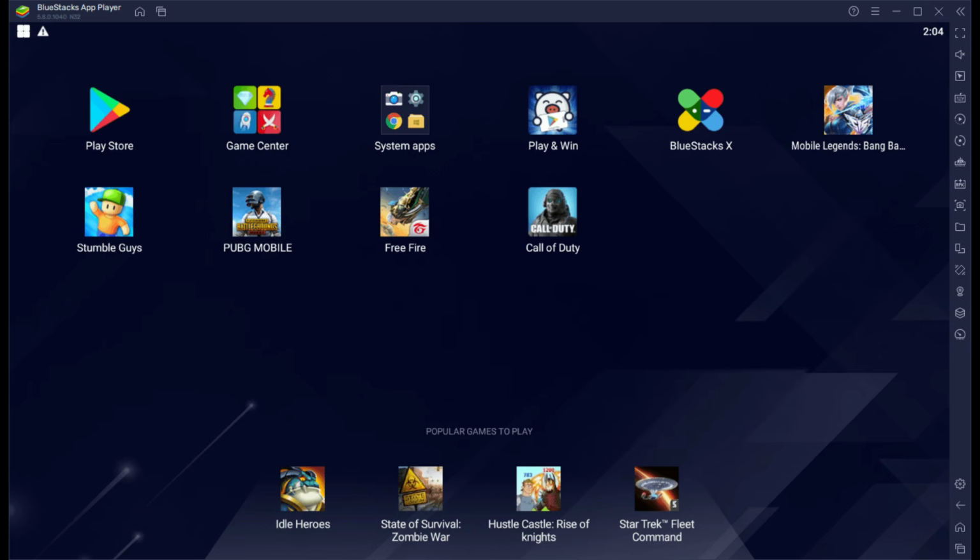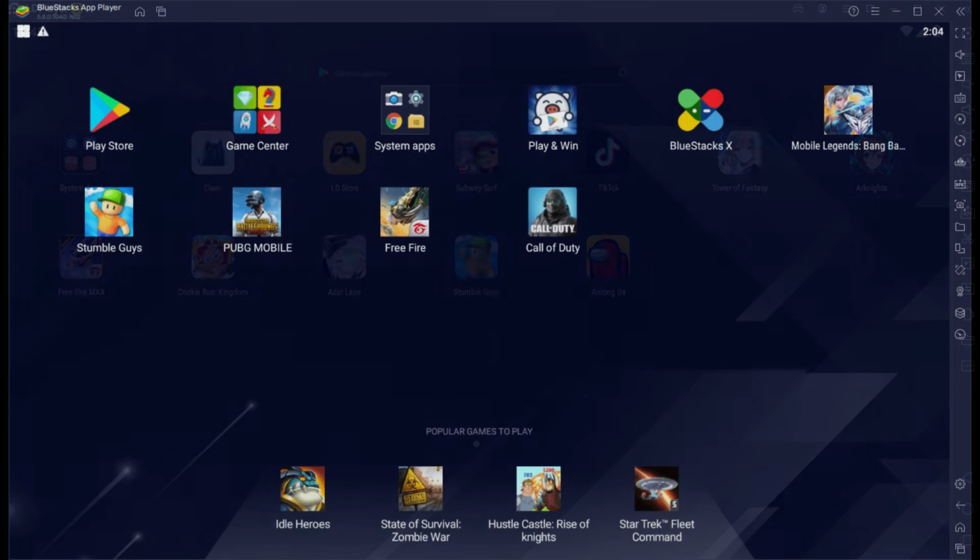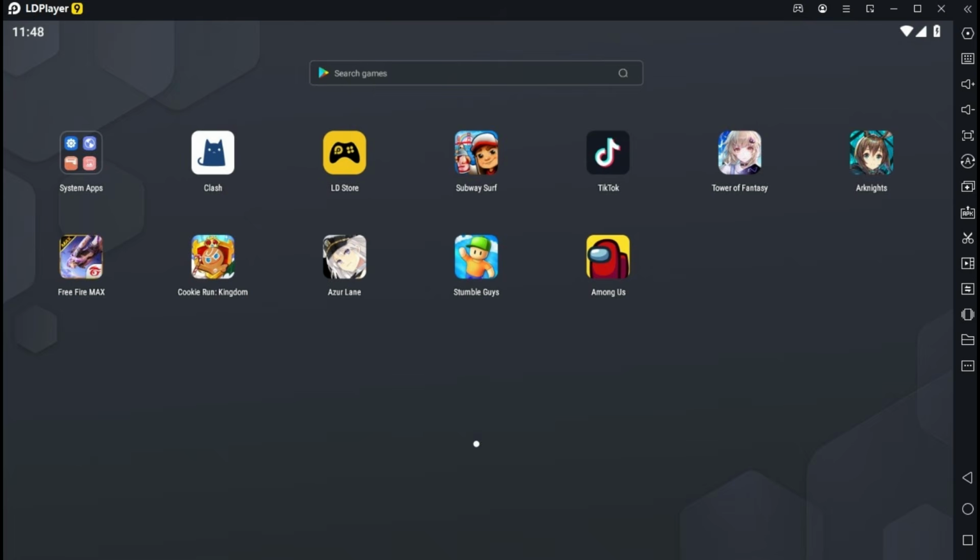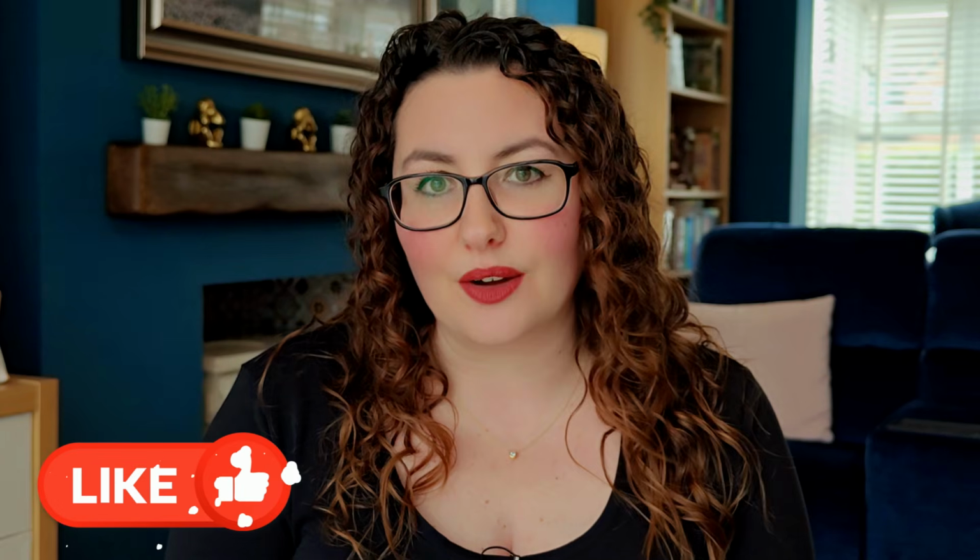NOX is just one Android emulator. There are others available as well, including BlueStacks and LD Player. I'm starting with NOX because it's simple and stable for this type of setup. But later in this mini PC series, I'll be doing a full Android emulator showdown. We'll test several emulators side by side on the same mini PC hardware and see which one actually performs best.